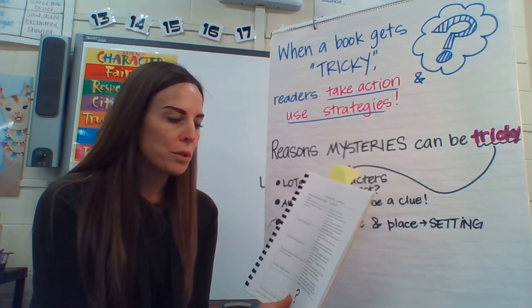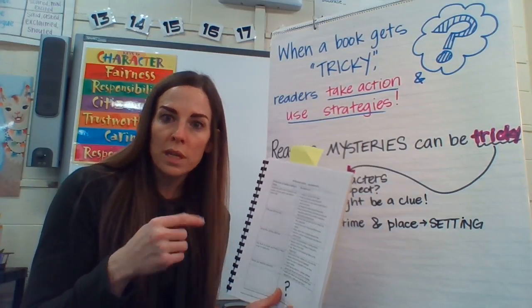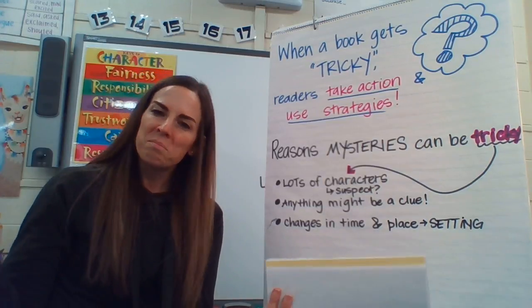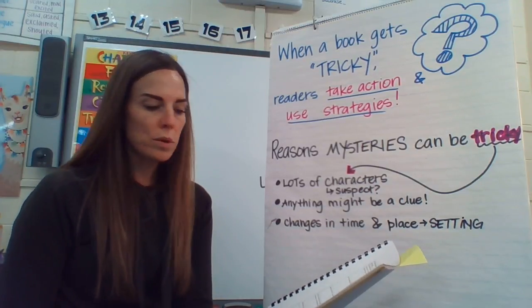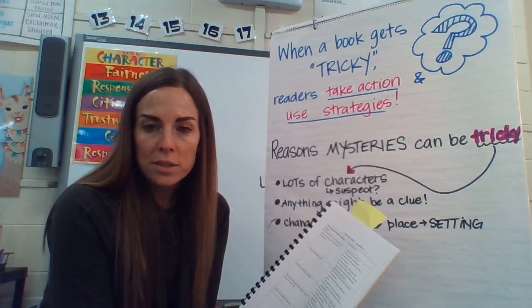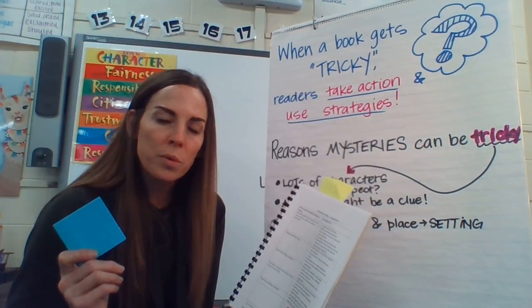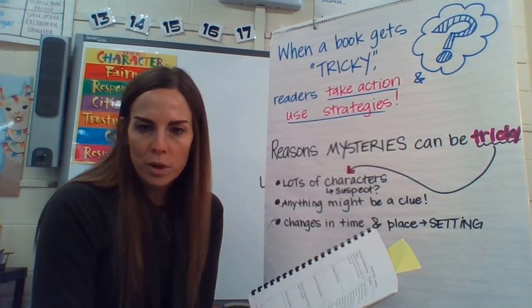The chart gives you some strategies. It says: reread to pick up more clues — I think that's our number one go-to when we get stuck. Sometimes read a little bit more and that'll help you make sense of it. It says: talk to somebody about that part. You don't really have a partner here, but you could say, 'Hey mom,' or if you have a brother or sister, read the part to them — 'What do you think that means?' It also says: use symbols or color code to keep track of each character. That's a good one. As I have all these characters, if I kept my post-its color coded — though some of you might have so many post-its that might not be the strategy that works for you.